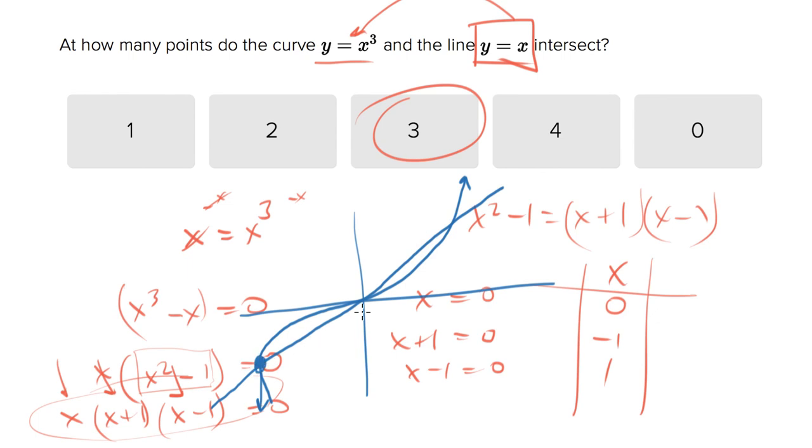And a line will come through here like this, and it creates three intersection points right there, right there, and right there. So if you knew what the line y equals x and y equals x cubed look like, or you could plot it on your calculator, you could find those three intersection points. And those are, not surprisingly, negative one, zero, and one, exactly like we predicted.